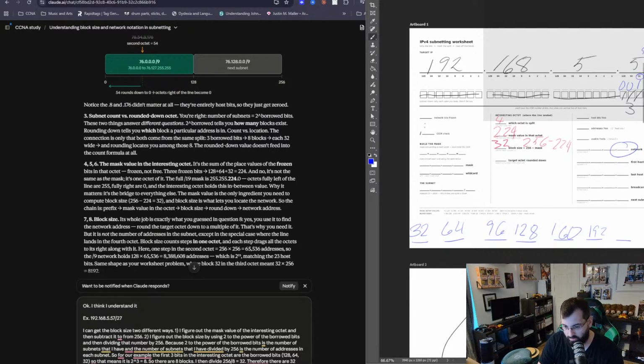The subnet that our interesting octet, 57, falls into is 0.32.